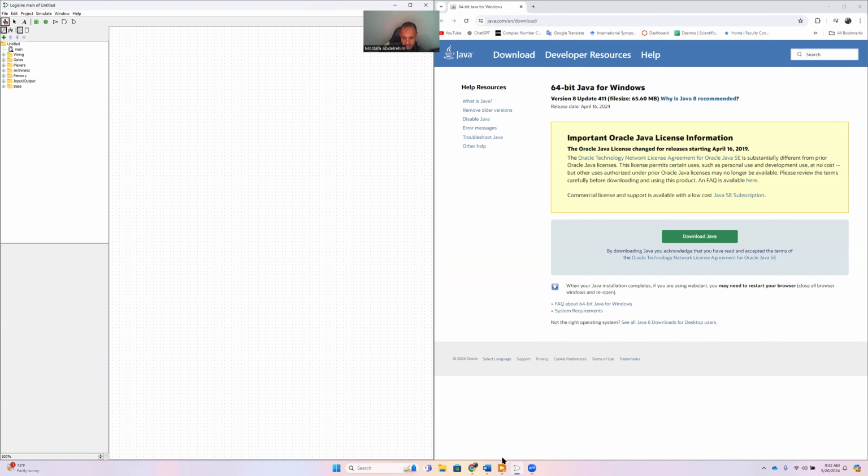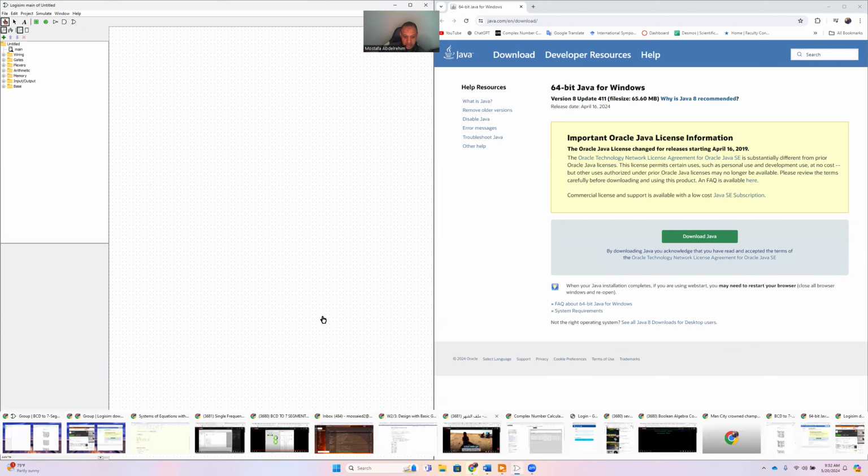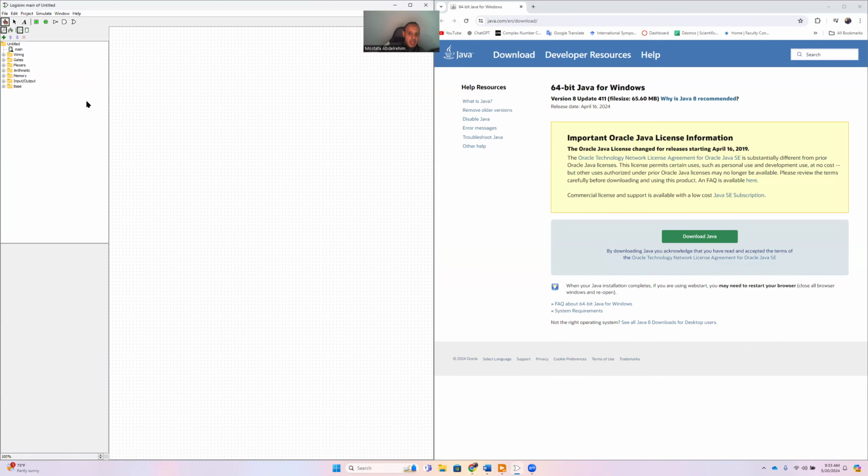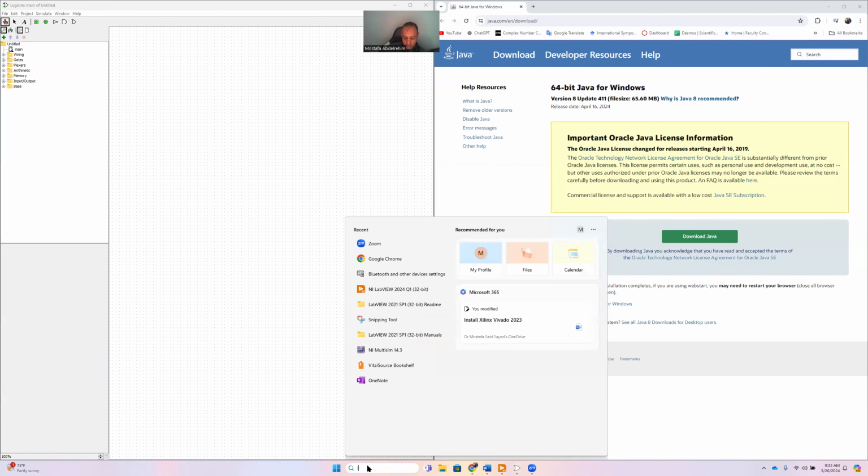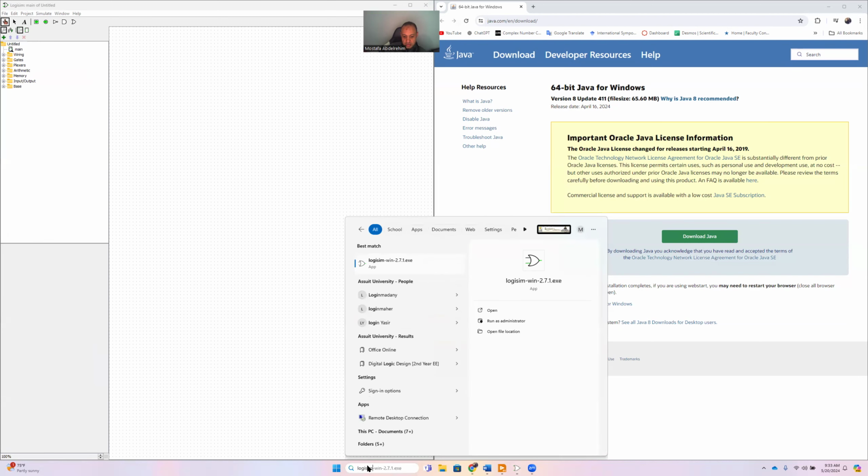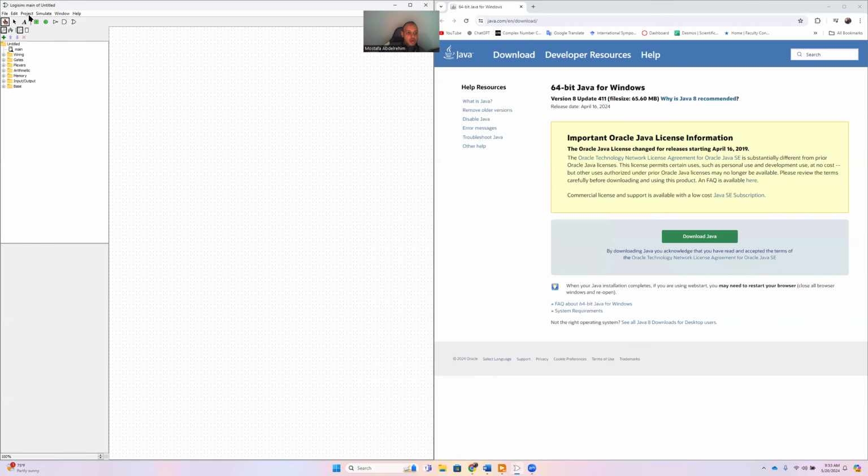Let's do a very simple problem first: an AND gate. Of course, we know the AND gate is very easy, but let's do it together. After opening Logisim, just open it, go to the Project tab, and choose Analyze Circuit.